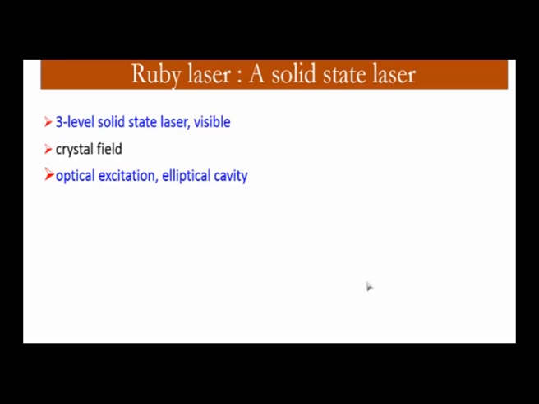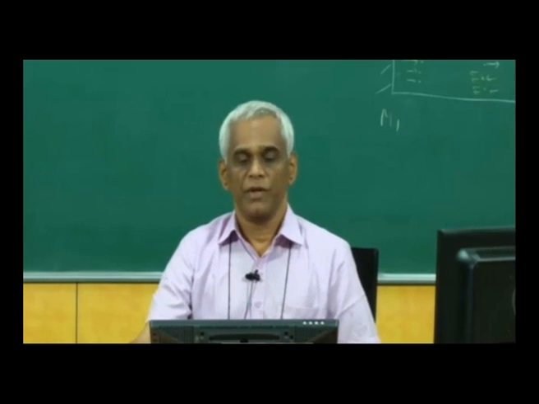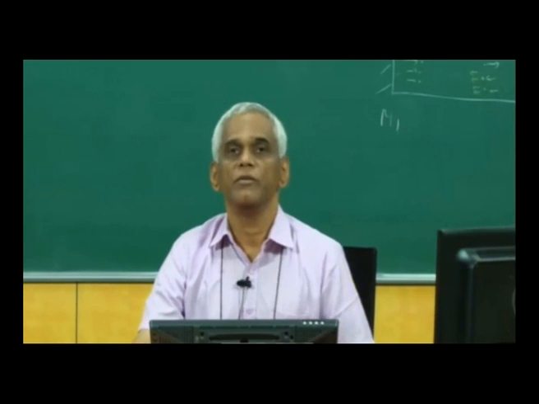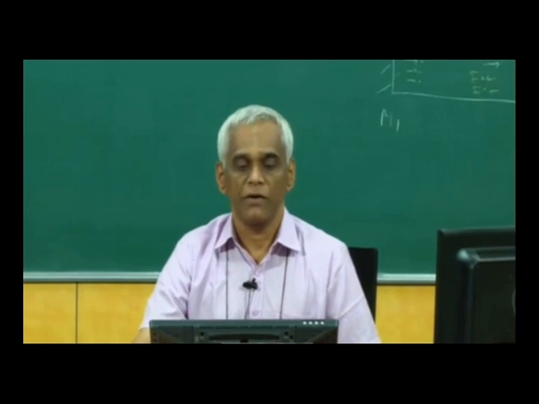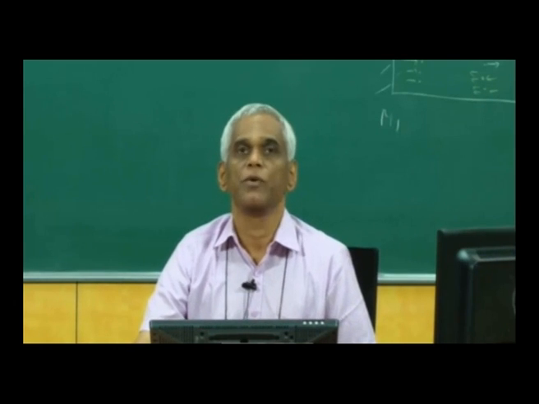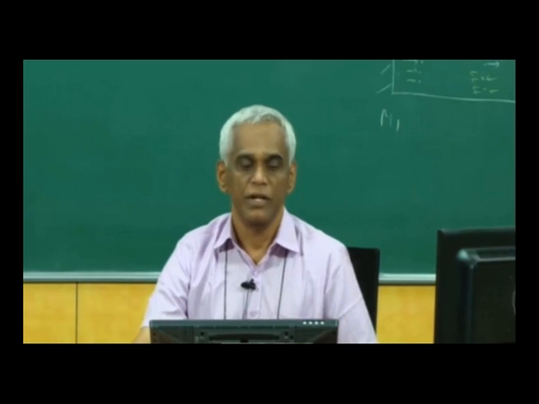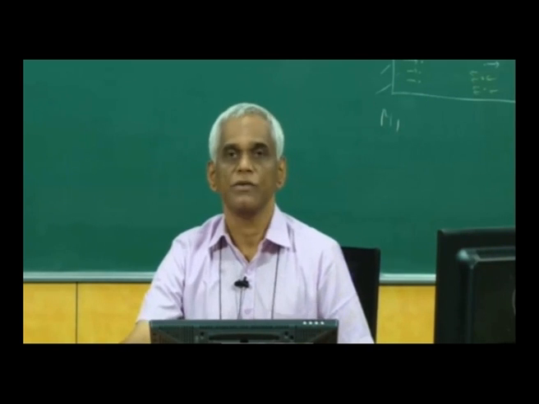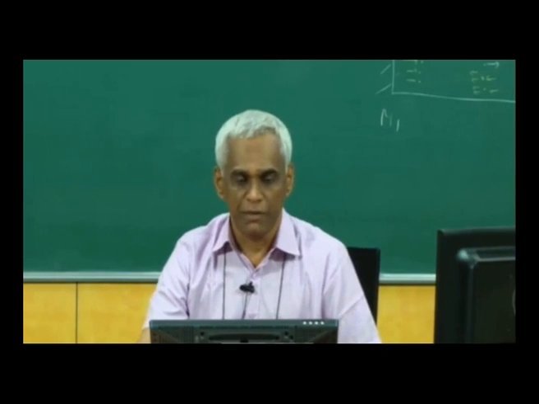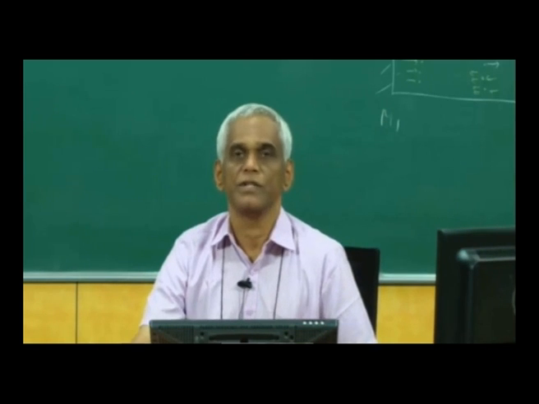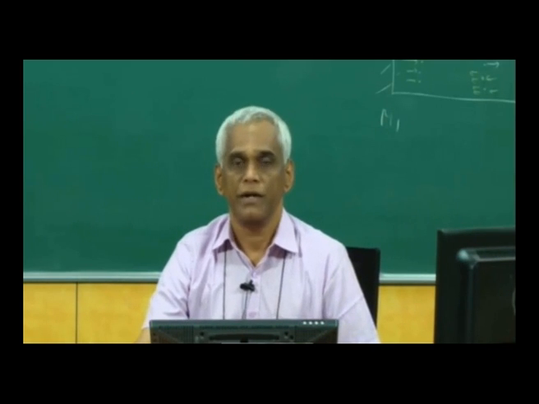Ruby. What is ruby? You know what is ruby? It's just aluminum oxide crystal with some modification. If it is just purely aluminum oxide, it will be very cheap and it will not be much useful. Crystal of aluminum oxide. But a few aluminum atoms, or actually ions, in the crystal will be replaced by chromium, and then it becomes a new system which is called the ruby, and it has all the fantastic optical properties of ruby, which aluminum oxide does not have. By this doping, it acquires all that.